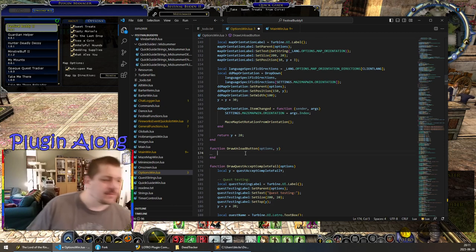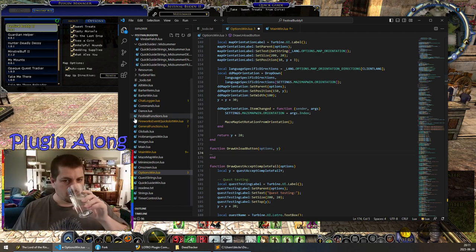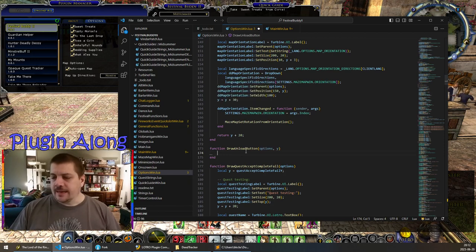Maybe. I have to think about that. Maybe it would make a lot more sense just to do this as a list or a tree. I think it would complicate the drawing of it, but it would simplify the hierarchical structure of it. Okay, so draw the unload button.